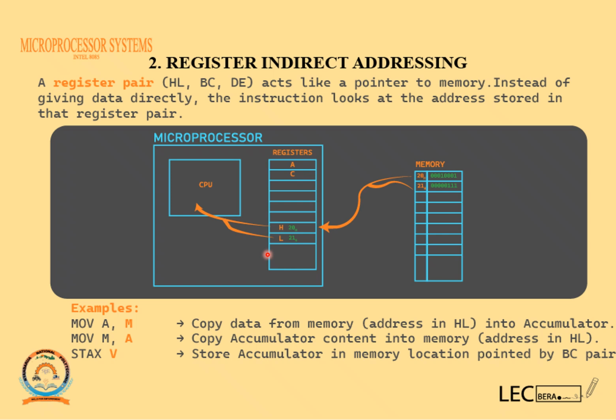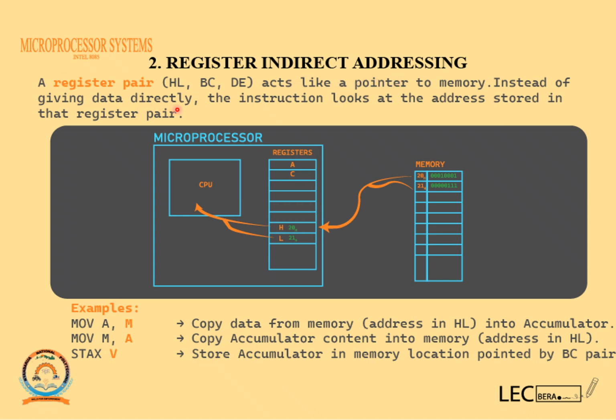Now when I'm writing the instruction, the instruction is going to go to the register pair, which is HL, and inside this register pair I'm going to find my address of the memory location. And when I follow that address, I'm going to fetch data from that memory location. So it's going to act like a pointer. Let's say if you want to know the direction of going to a certain place, you have to go to someone first, then that person will show you the direction. So that person is going to be like a pointer. From this explanation, a register pair, either HL, BC, or DE, acts like a pointer to memory.